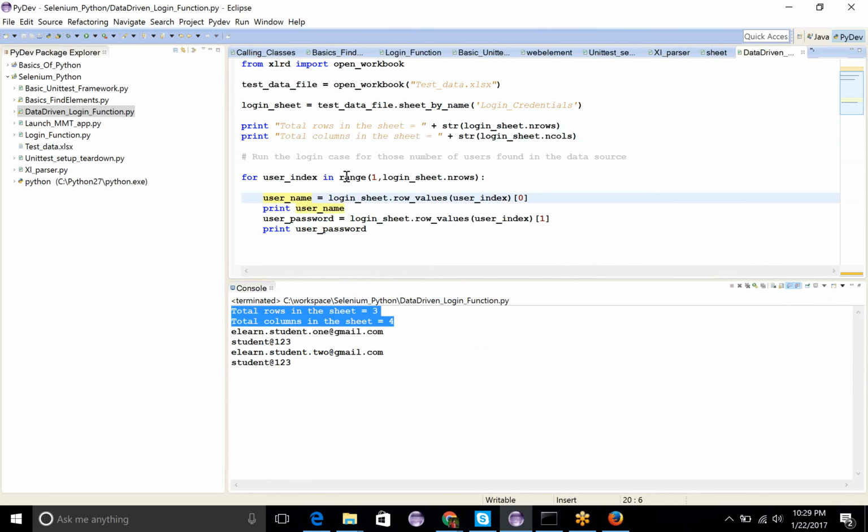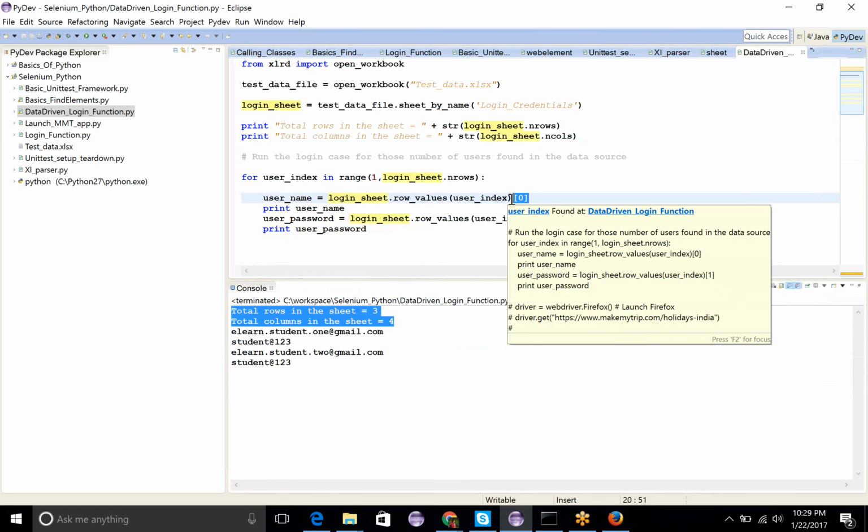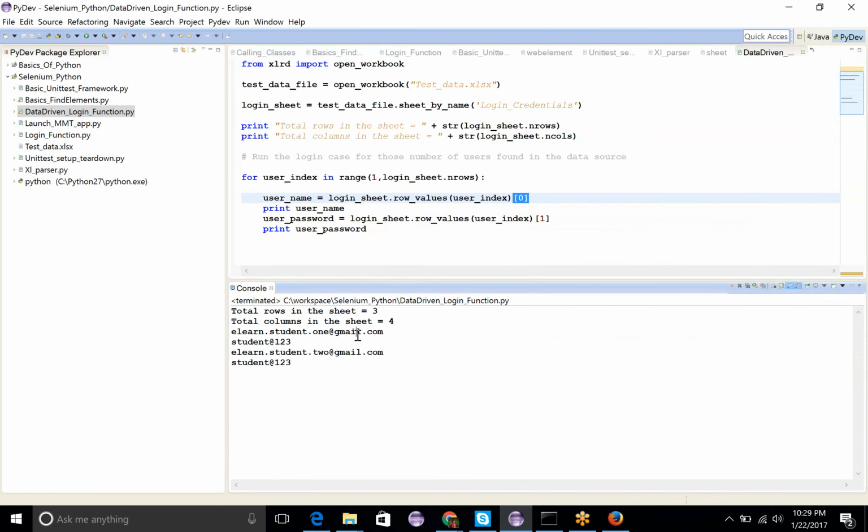When user_index was 1, it took the first row and returned a list of values: elearn, then elearn.student.one@gmail.com, and all the other things that are in that particular row. From amongst them, I want only the username. That's why I took the 0th index from that list, so that got returned from the list.